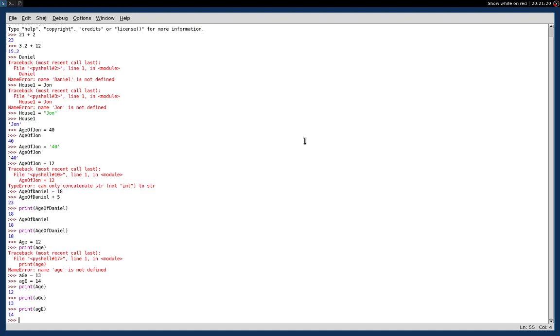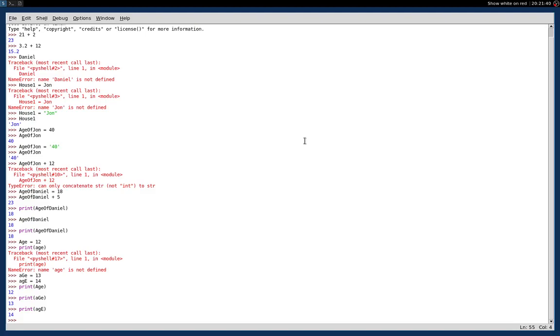And this is the basics of variables. There are a lot more types of variables, but these two are the basic ones. String and number or integer. There's also, in the number family, a floating point number. What does that mean? It's just a real number.